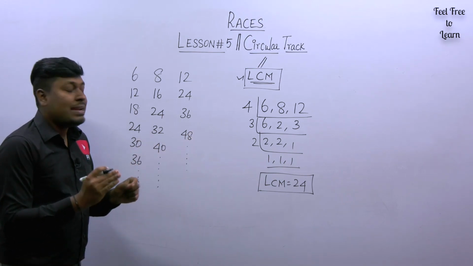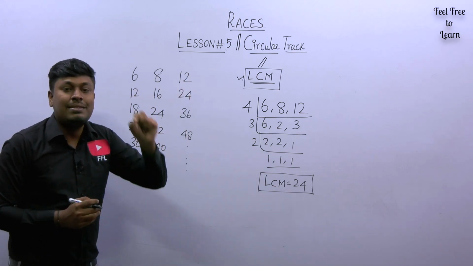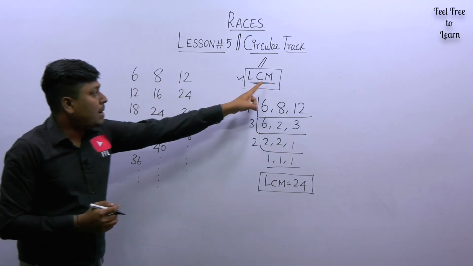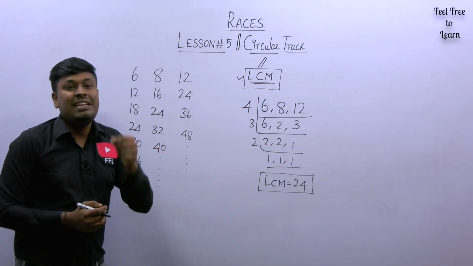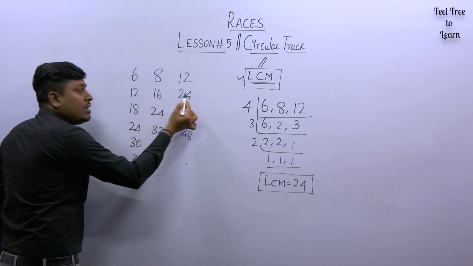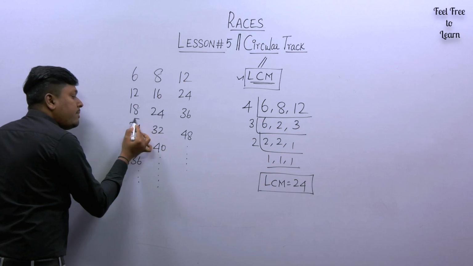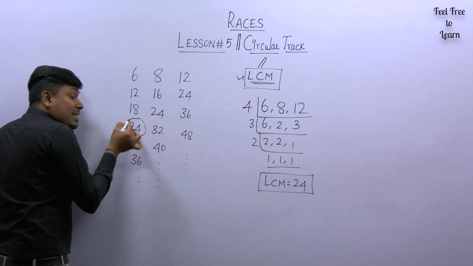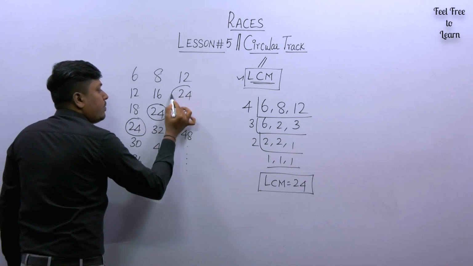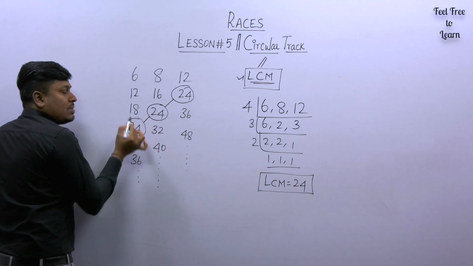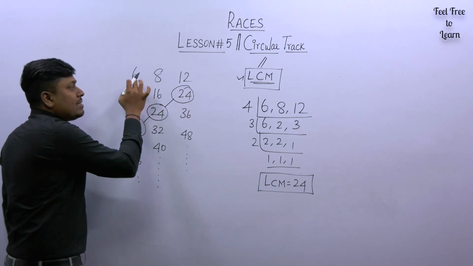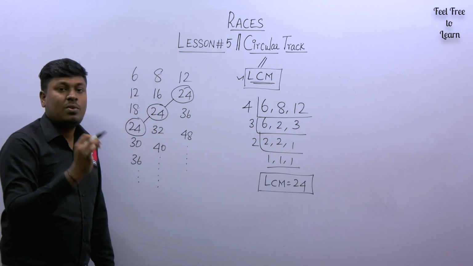In order to find the LCM for these 3 numbers, what is the meaning of LCM? Least common multiple. These are the multiples of 6, these are the multiples of 8 and these are the multiples of 12. We need a common number, and that number should be the least value. What is the least common multiple? 12 is a multiple of 6, but 12 is not common to the remaining numbers. 18 is not common. If I take the number 24, it is the least number and it is common to all 3: 24 here, 24 here, 24 here. Got it? So it is the least number from the top, and it is common to all 3. That is why we say the LCM of 6, 8 and 12 is 24. It's called the least common multiple.